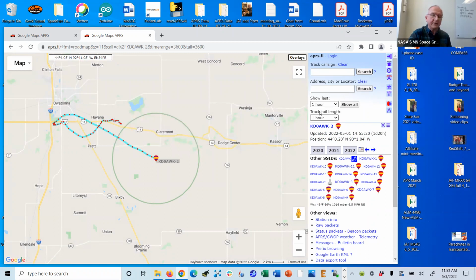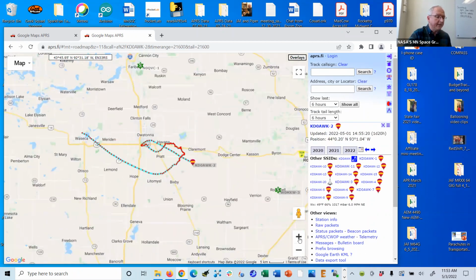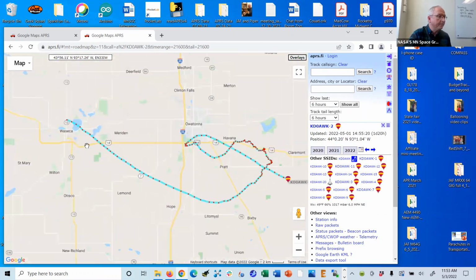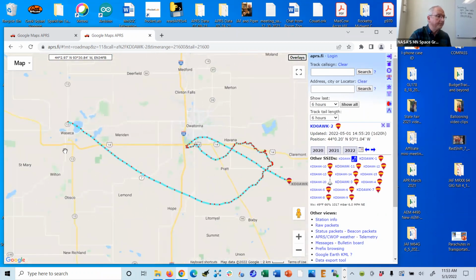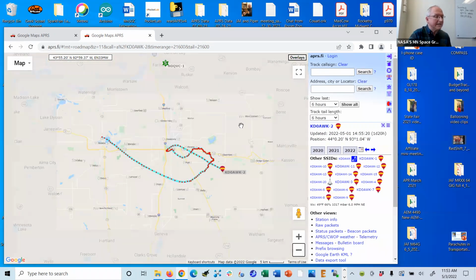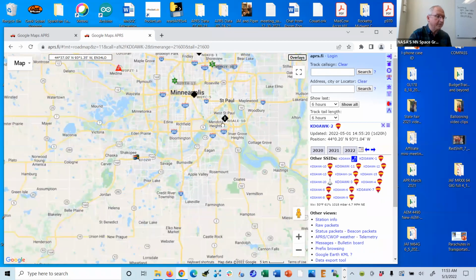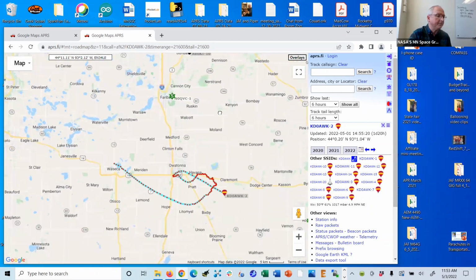And the reason is I only asked it for the last 1 hour of data. So let me see if I can get the last 6 hours worth of data from this device. Aha, so there is in fact the whole flight. This particular flight was launched from Waseca, Minnesota. It landed south of Claremont, Minnesota. This is a balloon flight. And these are towns south of Minneapolis, St. Paul, the Twin Cities. Okay, so I was flying in southern Minnesota.